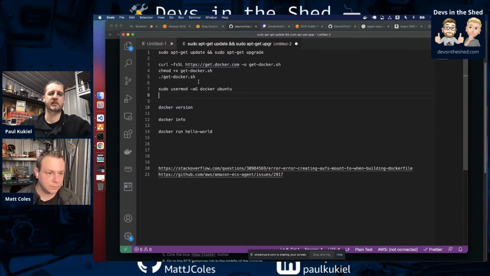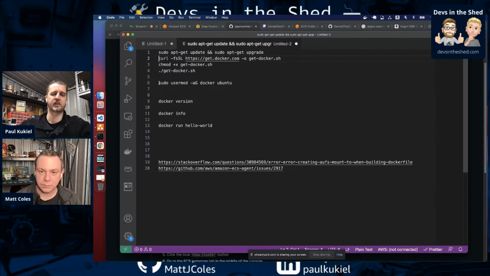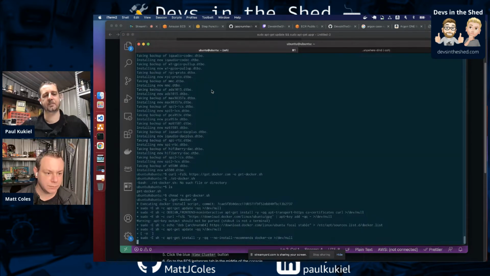So these were just the commands that you would execute to do that. One of the next commands that we need to run is to add Ubuntu into the Docker group. Because if you install Docker on Ubuntu, or pretty much any variant of Linux, you won't be able to run Docker unless you're root, which makes it really difficult. So we'll add that user into the Docker group that enables you to run it. Because this is a stock standard install, I haven't set up a proper username or added a user. I'm just using Ubuntu as that user.